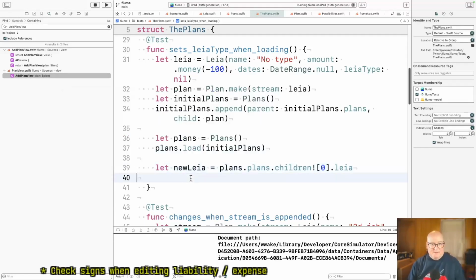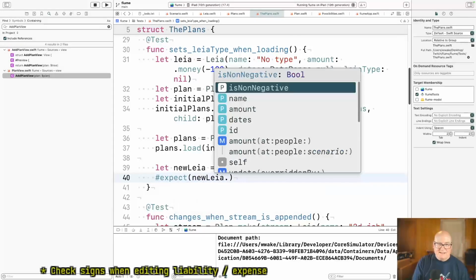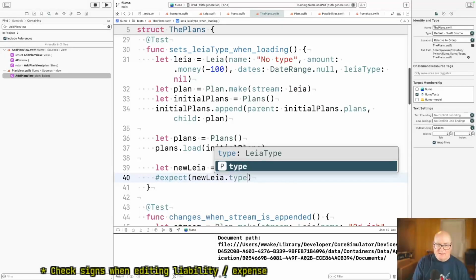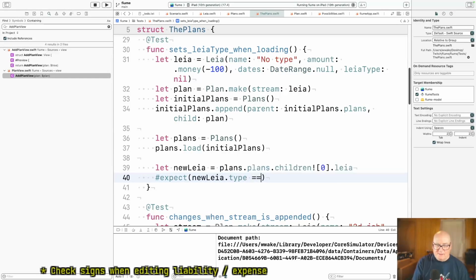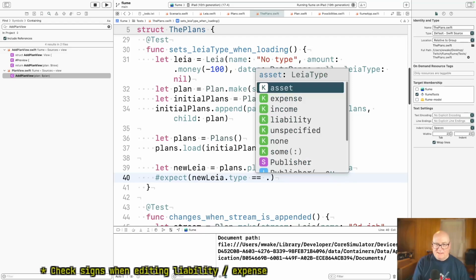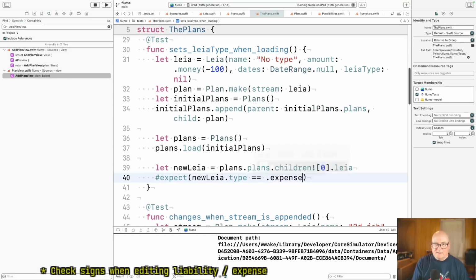Good. Okay, so what I expect. I expect new Leia dot type to be equal to dot expense, because he's a stream and he's negative.